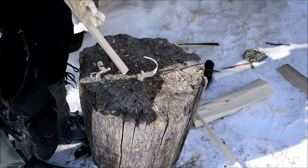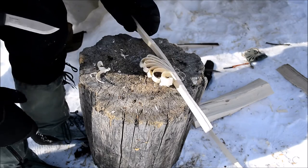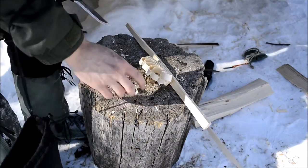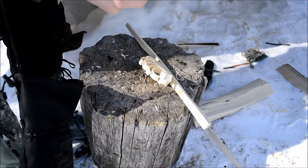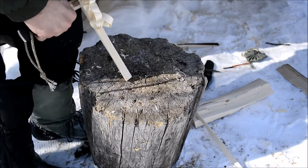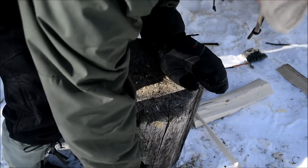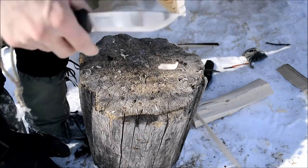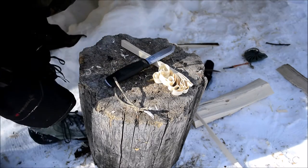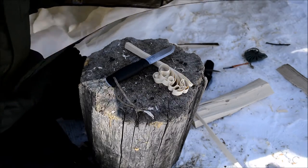So you guys can see here that it's certainly a lot more challenging, but finally got a good feather stick. Had to baton this piece of wood down a little bit so that I got the correct width, because this blade is so thick, or this grind is so thick, that it just would not traditionally feather stick any other way. So you guys can see there though, nice curls, all of them very, very curly. And so only one feather stick for the Garberg, because literally that was a pretty challenging feather stick, I'm not gonna lie. Now on to fire lighting.